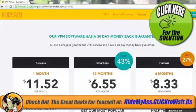And wherever I travel in the world, I can watch my Amazon Prime account, my internet TV from my specific country, and it doesn't matter if you're in the UK or the US or any other country in the world, you can access TV and Amazon Prime stuff just by using this amazing little bit of software. Download it to your computer, it's easy, you don't have to be tech savvy, any of that nonsense. Just click, choose which country you want to appear to be in, and you can watch anything you like. I think it's absolutely fantastic, and I can't recommend it strongly enough.